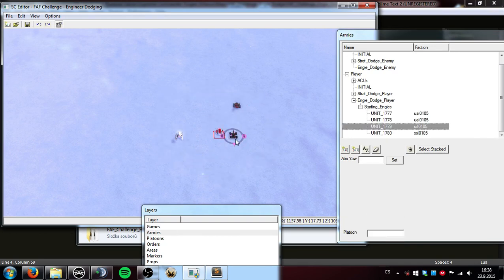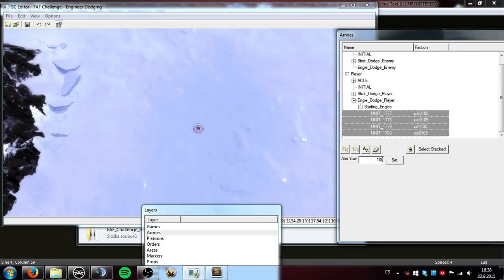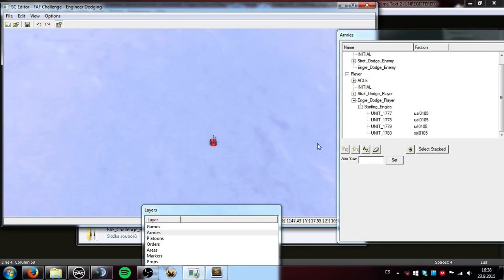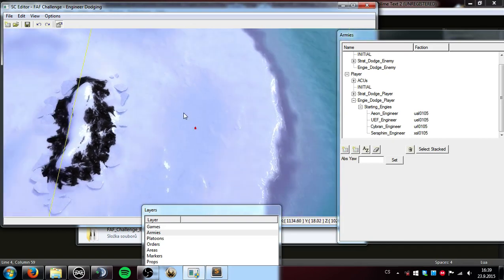Yeah, we want them to be in the same place, and I guess we could rotate them so they face up, since you want to be moving there. And now I have to rename them. So this is gonna be Aeon NG, well, let's put engineer, UEF, Cybran, and Seraphim. So those are the starting NGs.